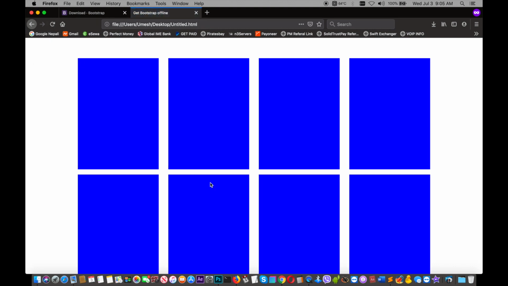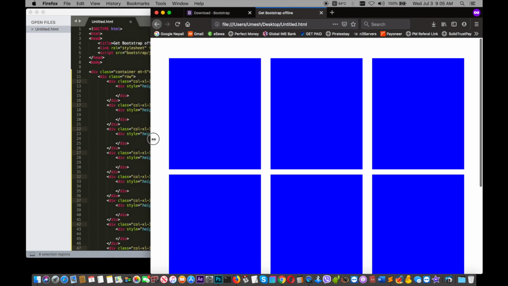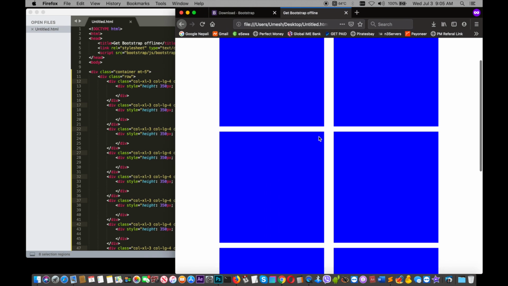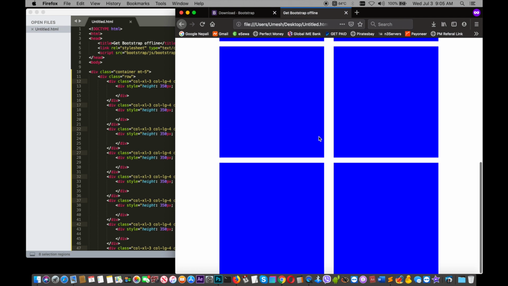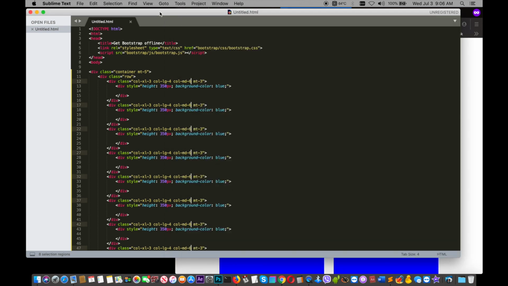Yeah, it's in the XL screen. It's in the LG screen. After that, we just did, yes, it's the medium screen, right? And after it, the small screen comes, small SM.